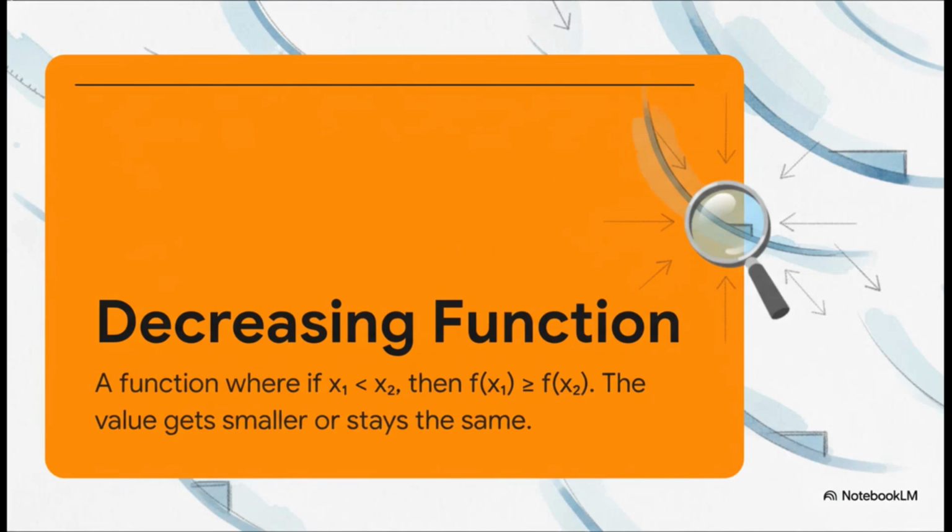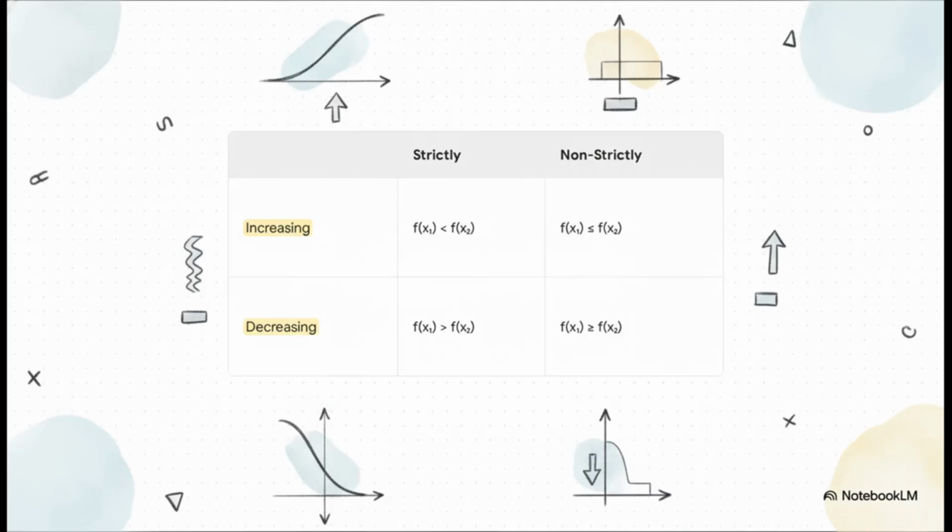And you guessed it. The exact opposite is true for a decreasing function. As you move to the right on the x-axis, the function's value either drops or stays the same. Again, those little horizontal plateaus are totally allowed. Now, let's zoom in on a detail that trips a lot of people up, the difference between strictly increasing and just increasing. Think of strictly as meaning it's always on the move, always rising, no flat spots allowed. The same goes for strictly decreasing. This little distinction is a big deal, especially when we start using our next tool.